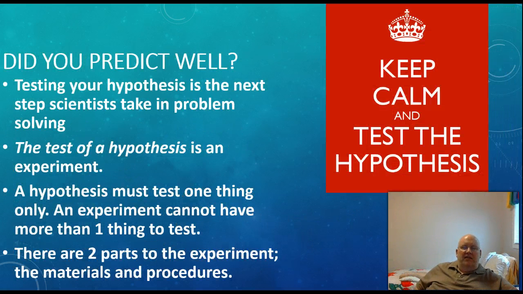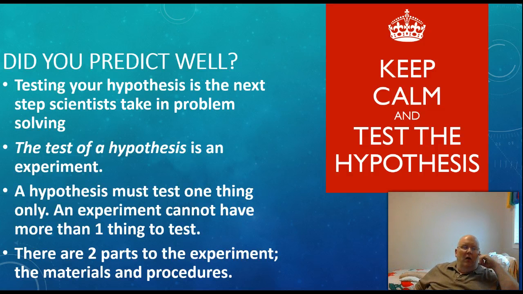That was my hypothesis. Okay. What's next? Well, the next step is you've got your hypothesis. It's time to test it. And a test of a hypothesis is called an experiment. Now, you've heard of an experiment. You may have done an experiment. An experiment usually has two parts: the materials that you've used and the procedures you're going to do. It's kind of like a recipe. What were the ingredients you used, and what did you do with those ingredients? Okay? So the definition of an experiment is a test of a hypothesis.